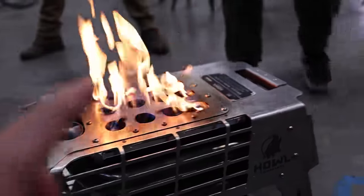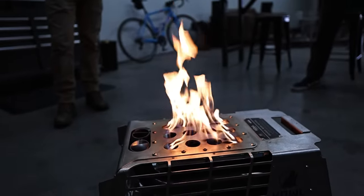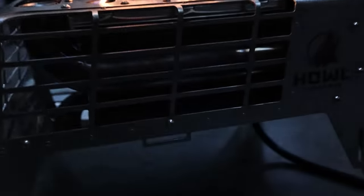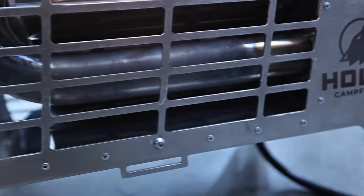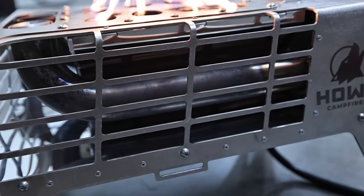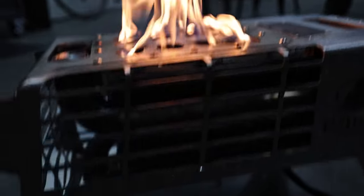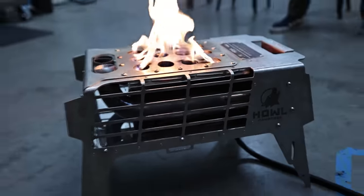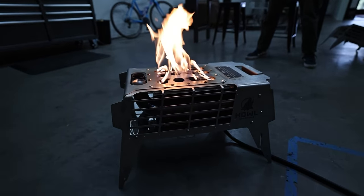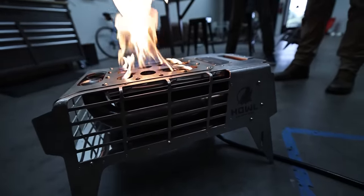The category these things are certified under is 'outdoor decorative gas appliance' — a category intentionally never designed for propane fire pits to put out heat. That was really the reason we made this product. Before we get ahead of ourselves, let's just kick it on. So it's a propane fire pit — this is what you're used to: fire on top, looks cool, doesn't put out a ton of heat, but it's nice ambiance. What this has are these tubes on both sides that transfer radiant and IR heat. You have basically two mechanisms: the pretty flame and the heat flame.